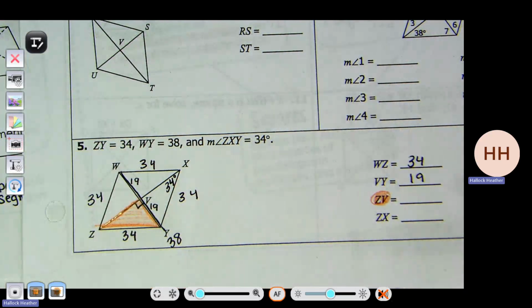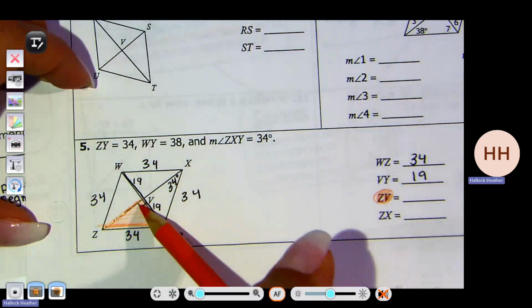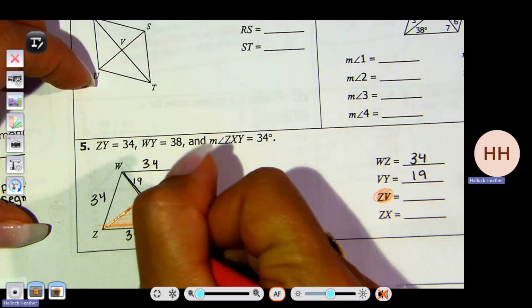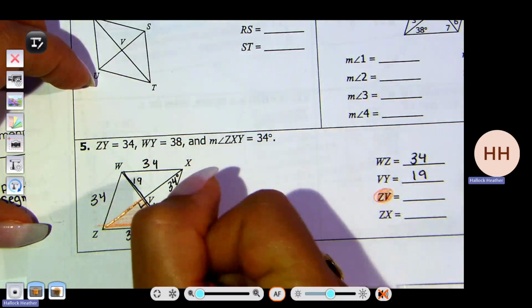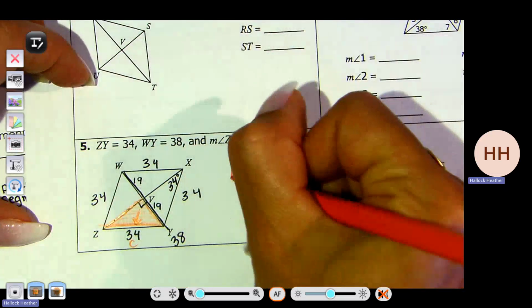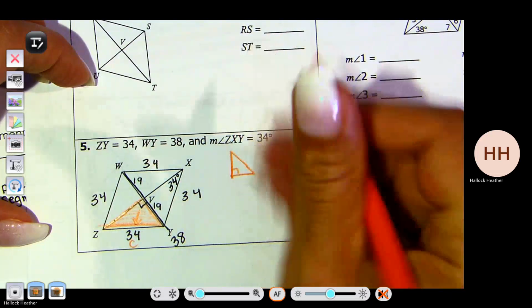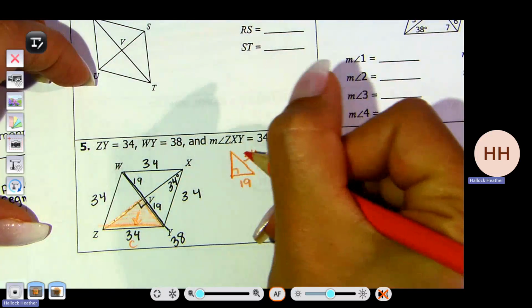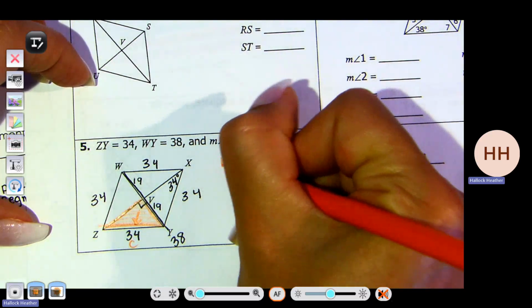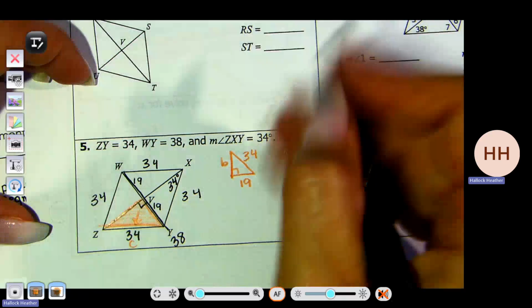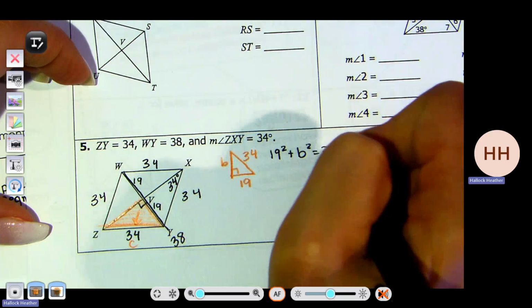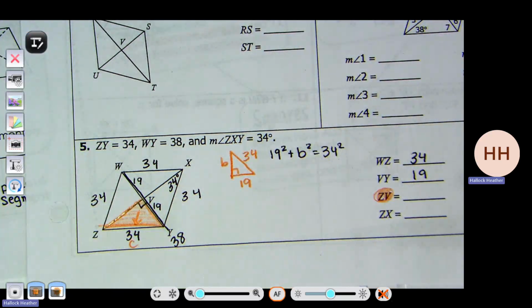People still get confused about which one's A, B, and C. If it's connecting the 90-degree angle, that's going to be A and B. If it's not touching, that's going to be C. So in this case, C is going to be 34 for my Pythagorean theorem. So 34 is the hypotenuse. 19 is technically the bottom or the height, however you want to look at it. And then I'm going to say I'm trying to find B. So this is one of the subtraction ones where you're doing 19 to the power of 2 plus B squared equals 34 squared. So when you do 19 squared, you're going to subtract it from both sides, and then you're going to square root it.